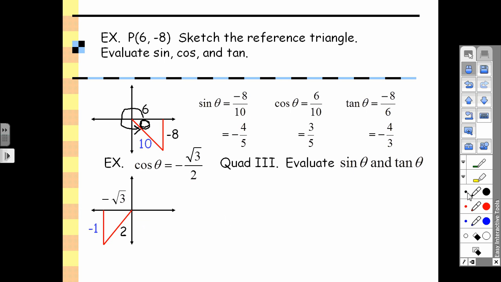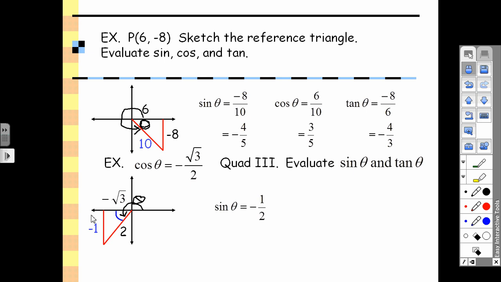And so remember that the actual angle that we're working with is this angle, but we're using the little reference triangle, right? So this is theta right there. But we're actually using this little angle here to figure it out. Do I need to draw that in? I can draw it in. This is the angle we're looking at.